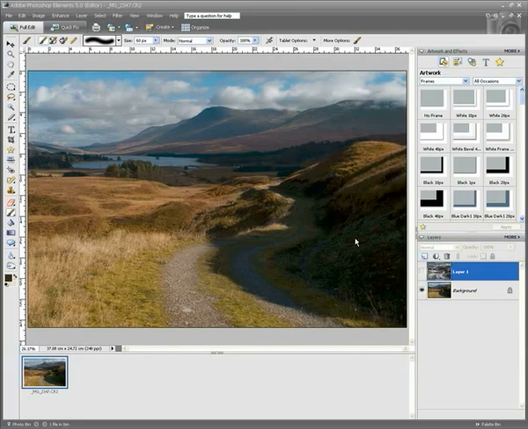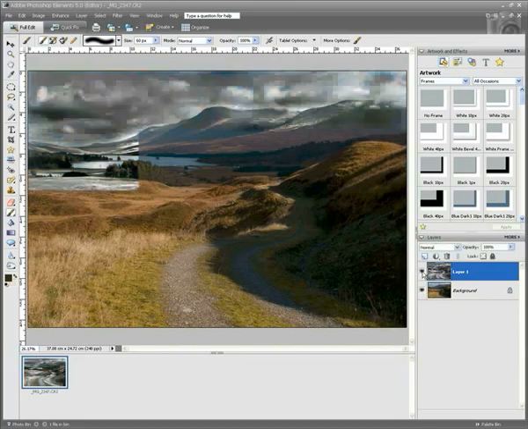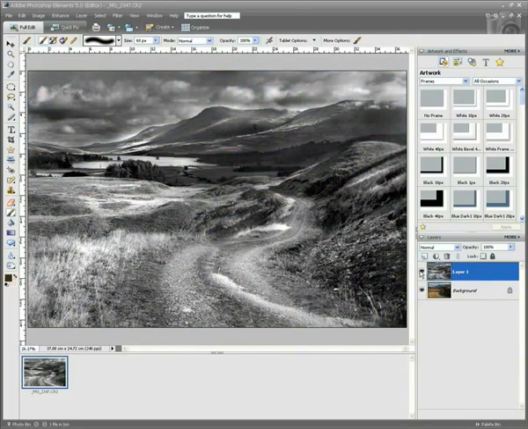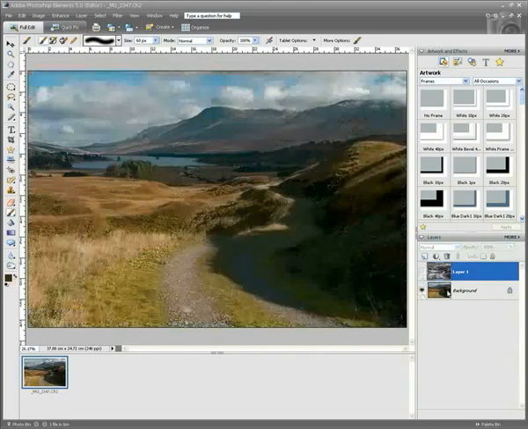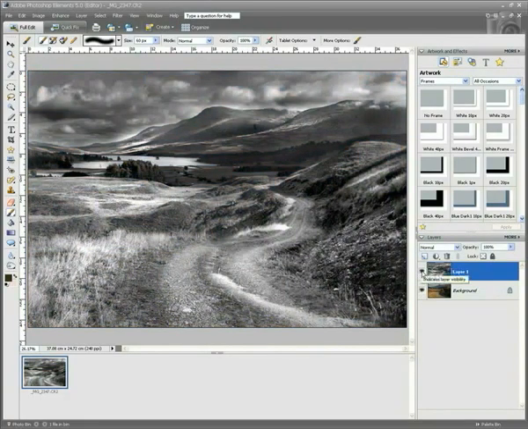So if we take a look at the final image, we can see what I'm on about. And here we have quite a striking landscape, really sort of pulled out a lot of the detail within the image. The contrast in the hills, if we just go back to the colour image here, you can see is quite low. So what we've done is just use some levels on the hill layer, which we'll come to later, just to kick the detail out and also just to bring it into the same sort of contrast as the rest of the image. And we've done that by just purely using a series of layers and 3 different processes of the same raw image. Okay, so we're going to show you how to do that.